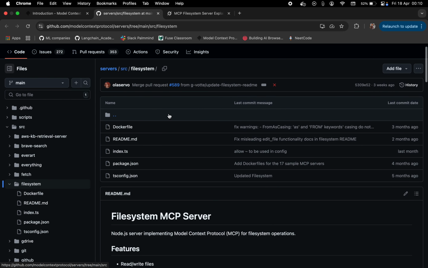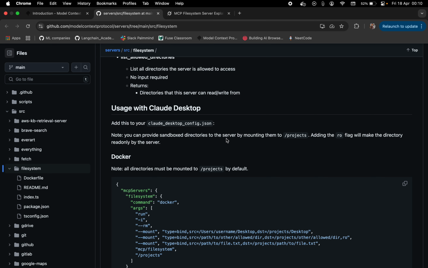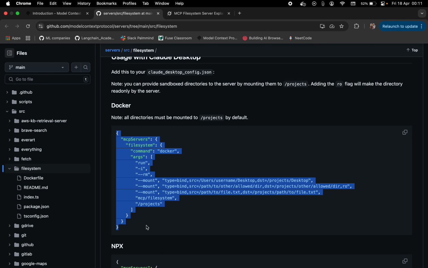And what we'll be doing is, okay, now let's understand one thing. This MCP server should be hosted on some infrastructure, right? So currently we don't have any server that is hosting this MCP server. So what we'll be doing is we'll use Docker to create our own server that will host this file system MCP server, and we will connect to this server from the MCP client. And where will our MCP client be? That will be hosted in Claude Desktop.